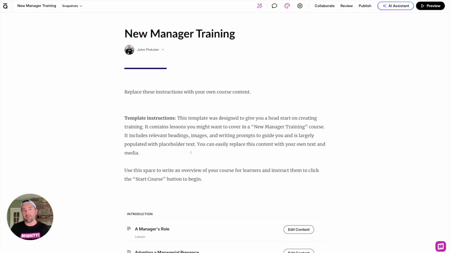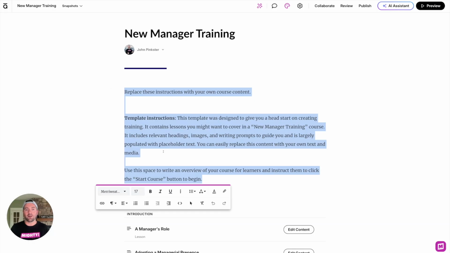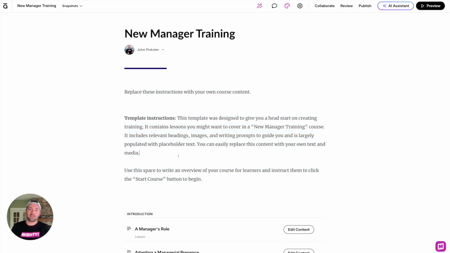Then they do give you out of the box the ability, with their rich text editor, to choose font sizes and be able to bold and italicize. But there's no way to just take a course and standardize everything based on your brand standards. And this is really where the power of Mighty comes into play with our global styles feature, because you really can just dive right into a course and start to apply your global styles, and it will automatically update blocks for you, and give you a color palette that you can start to choose from as you're going through your course authoring experience. So let me dive in and show you exactly what I mean.